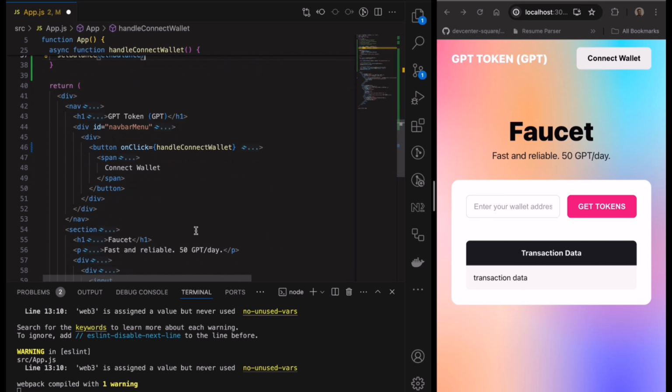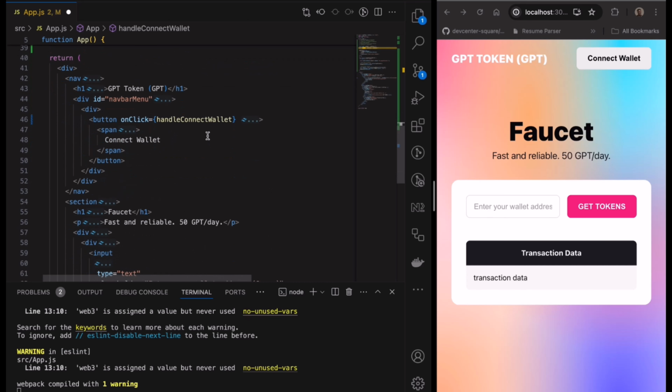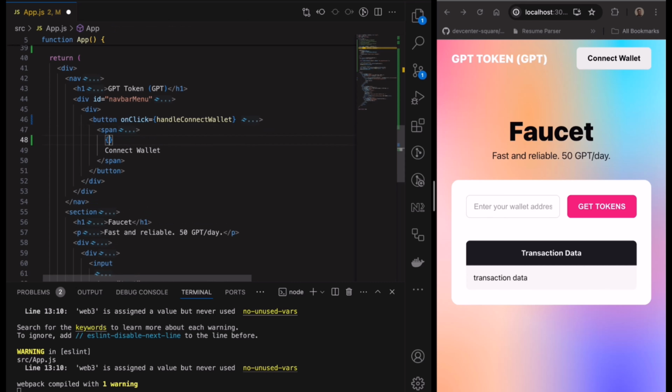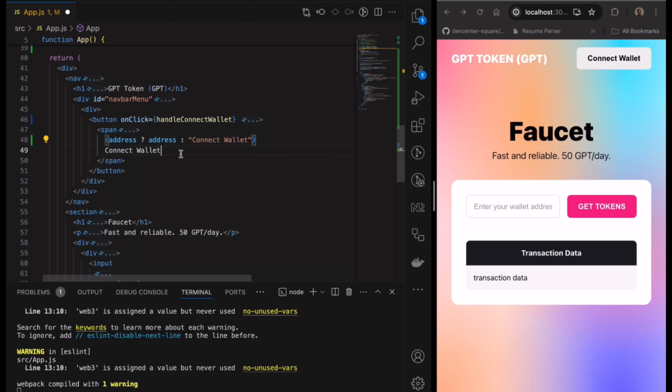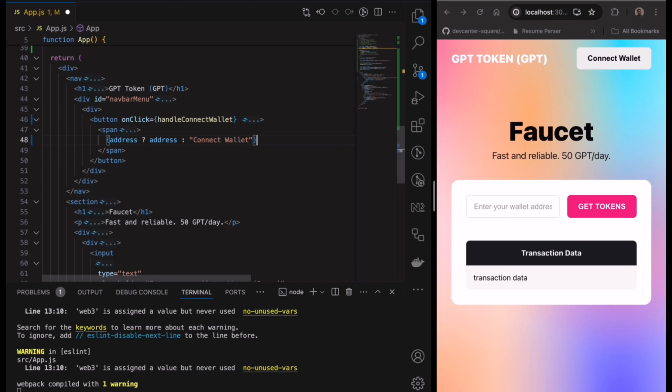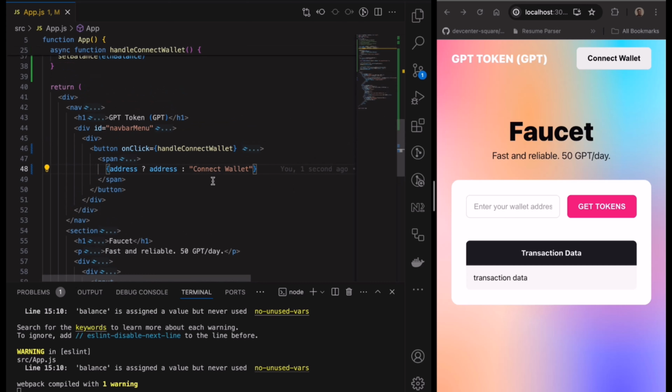The next thing now is to come here and try to display the balance. So we say if we have an address, display the address. If not, just display connect wallet. So with this, let's just try what we have so far, then we can come back to modify it better.